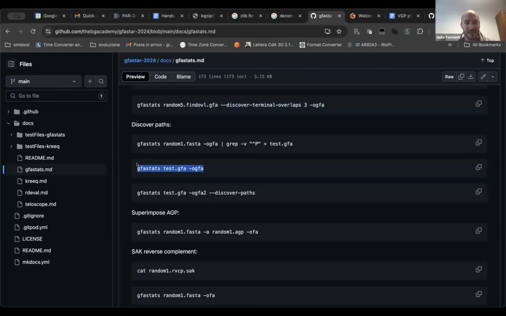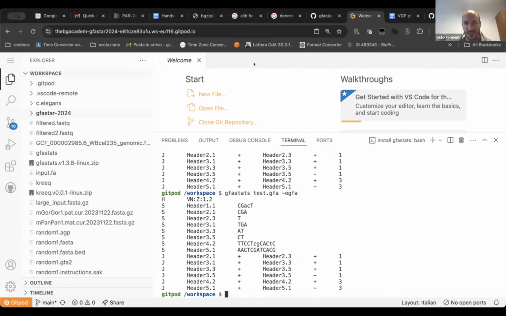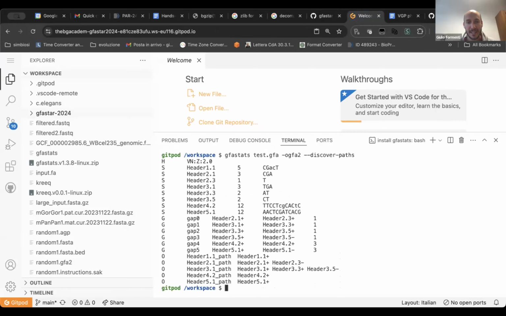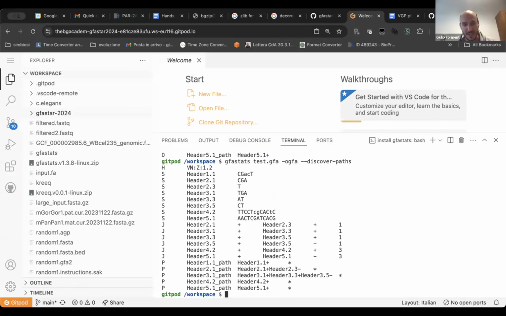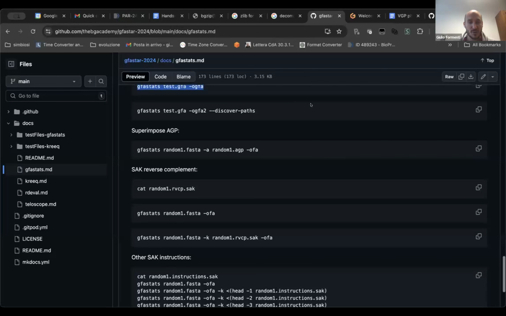But now if I take this file where I strip the path lines for testing purposes, there are no more paths in there. And now I use the discover path option. I can find them again. I can output this as GFA or GFA2. And you can see now the paths are back because they are implicit in the graph. So that's also handy sometimes.